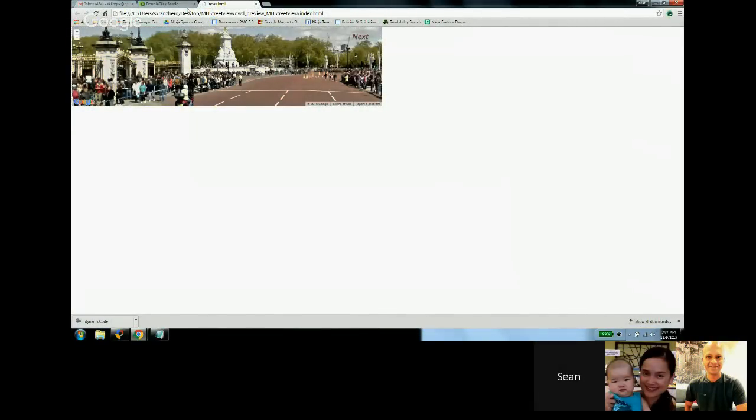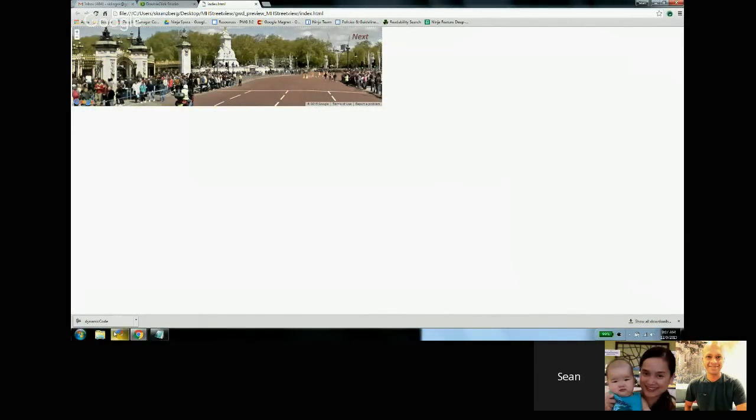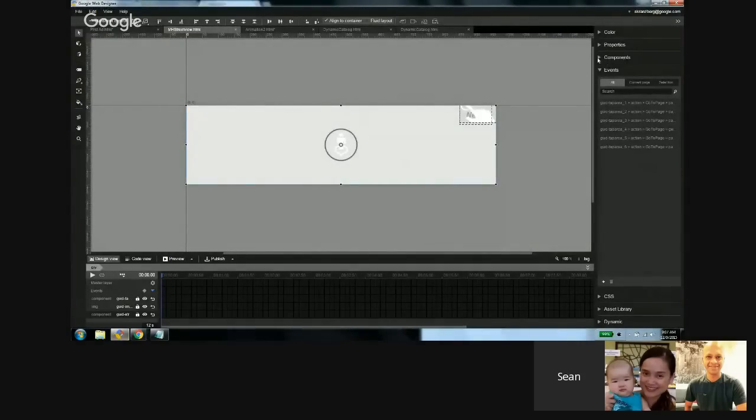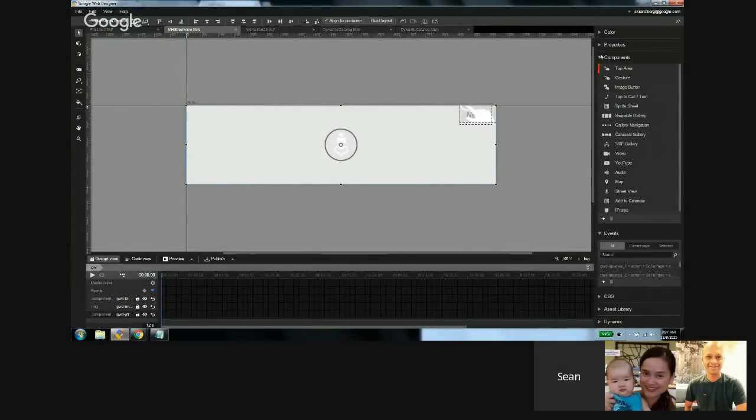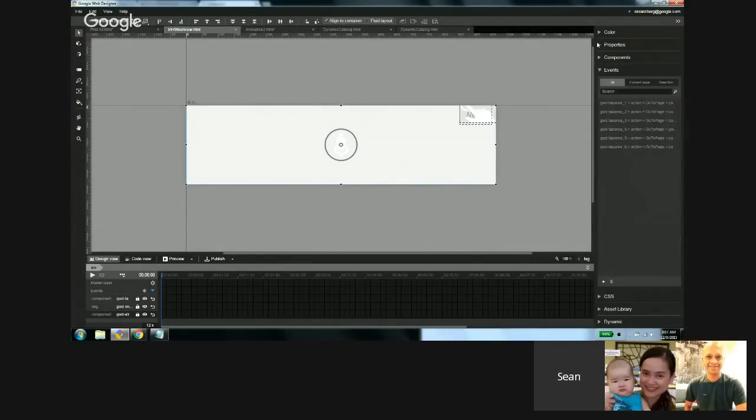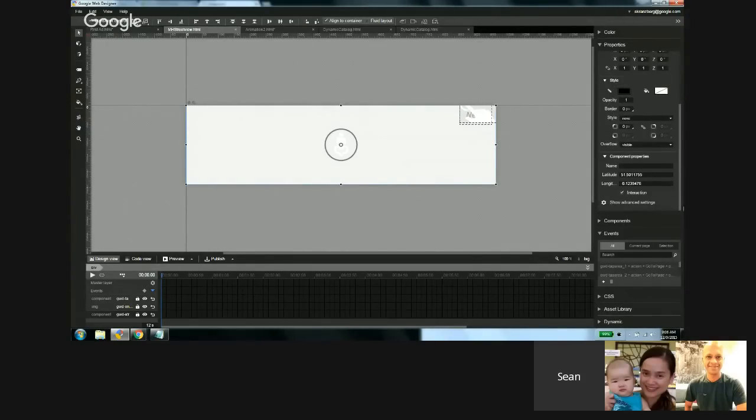Now, if I go back to GWD, you can see that we have a full set of features available in the component panel. So if we select the component on the stage and we go to properties, scrolling down, we have the Show Advanced Setting, as well as the custom component properties that allow us to define a point in space by its latitude and longitude.